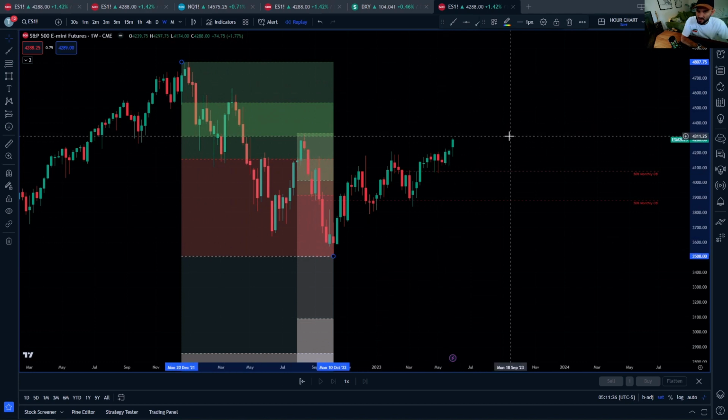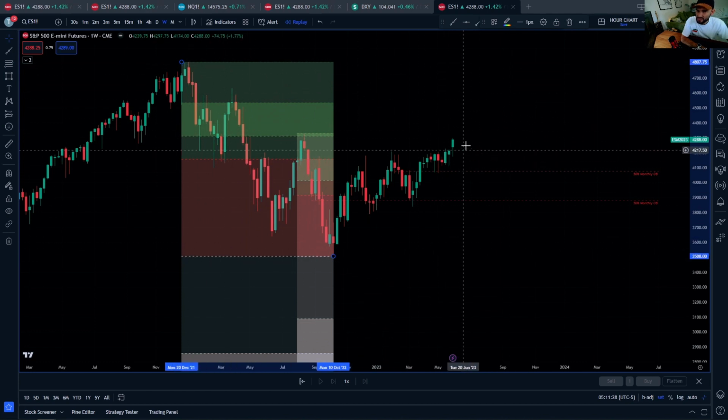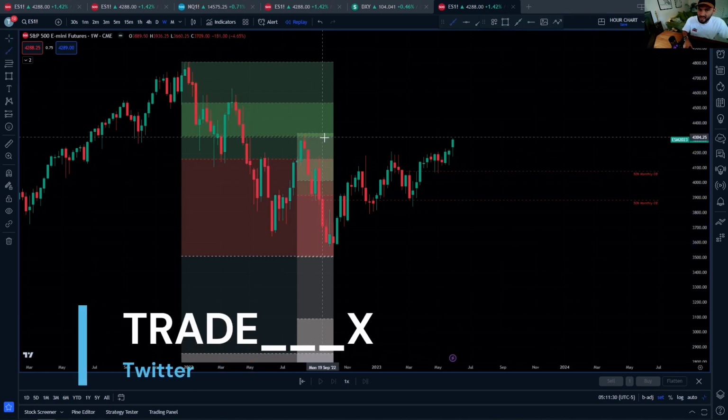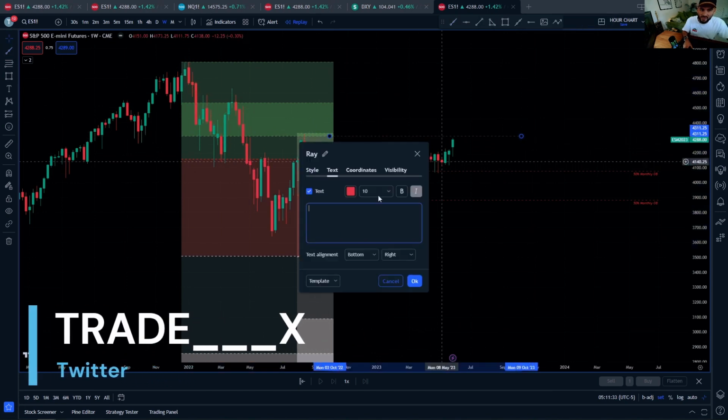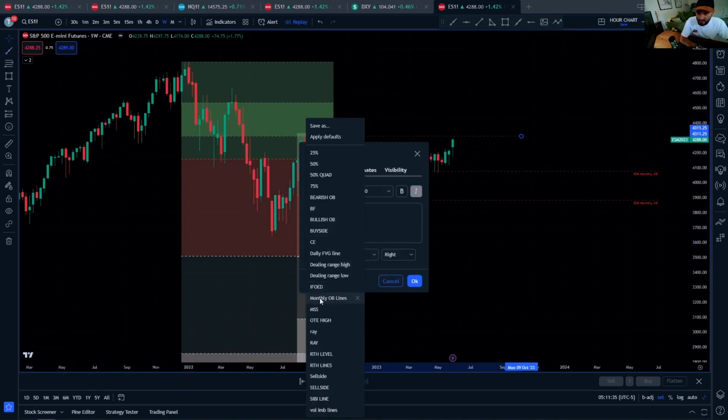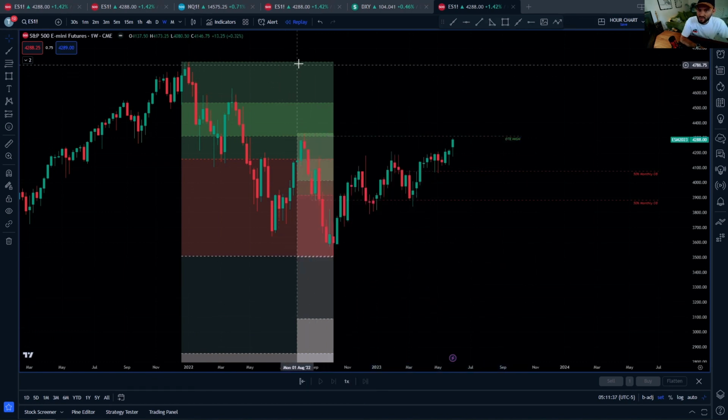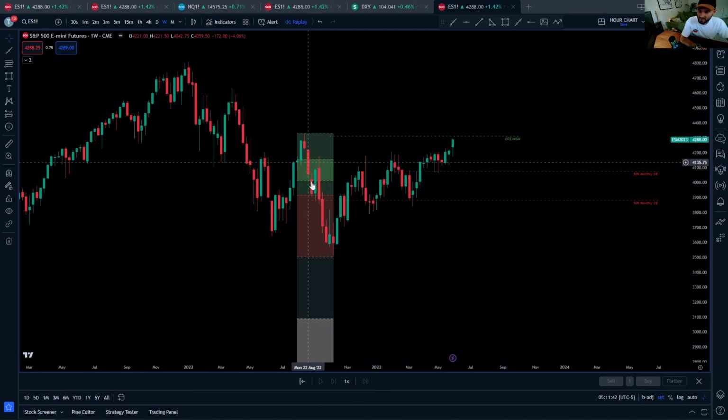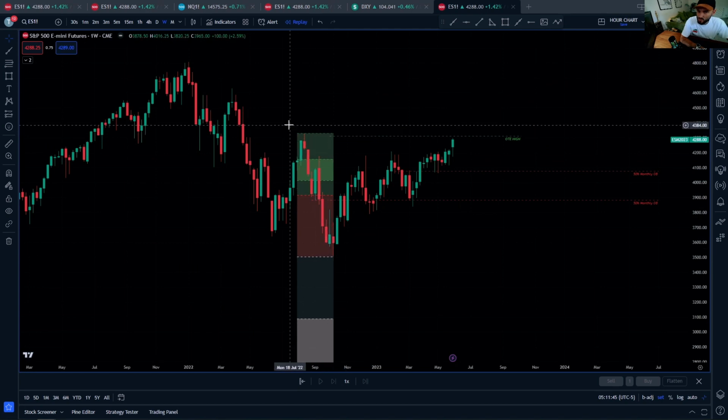And as you can see, price is currently running up into 62% of this leg. So it would be worth having an OTE high marked on this chart just for reference for the weeks ahead as price runs up into the dealing range. But in terms of the dealing range that we've been working inside, this is the one which I'm interested in.